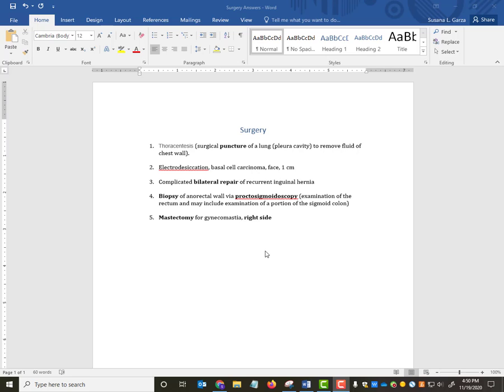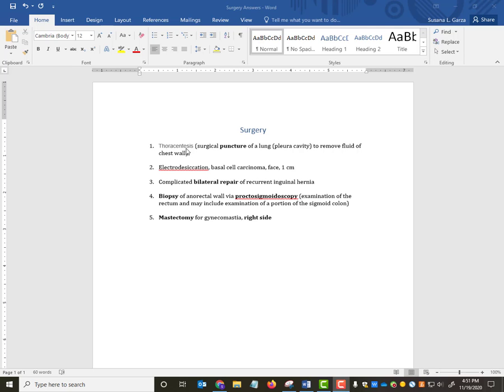So the next root or code would be puncture, because that's actually what they're doing. It's a surgical puncture, so they're actually going to puncture the lung to remove the fluid. But I did put that definition there so that you would understand. If you can't find the actual terminology, you have to look it up and find out what the root word is, or what exactly they are doing.